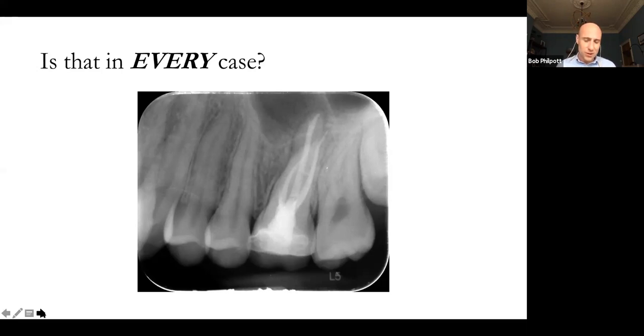And that's just a generalization, I understand that. It doesn't apply to every single case. But I think you've got to apply some rules in terms of your initial approach to these cases. I'm not saying that your approach won't change. This is fluid.